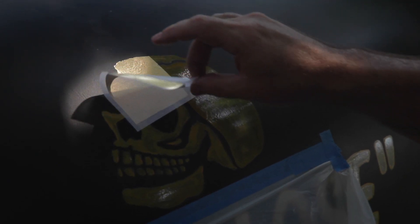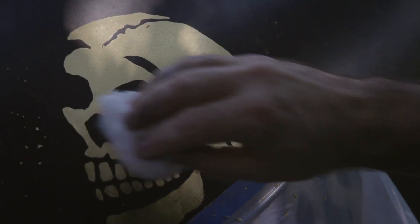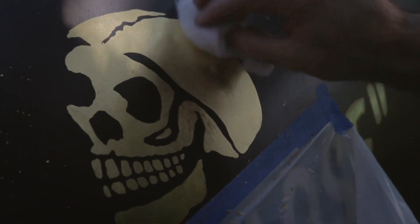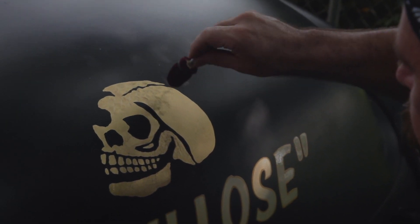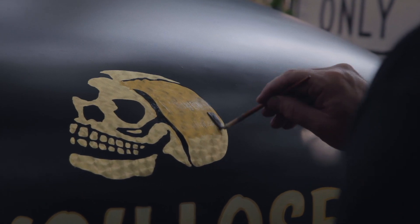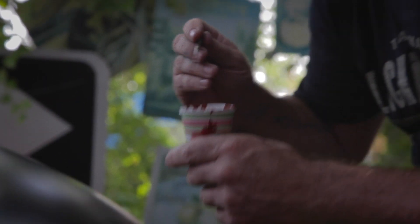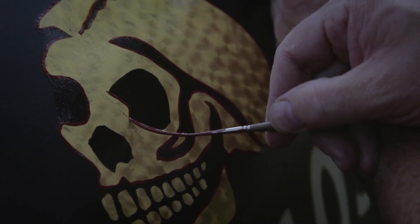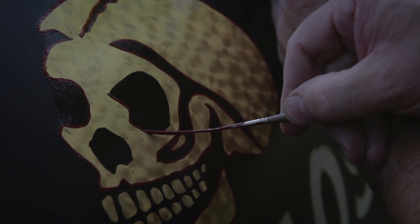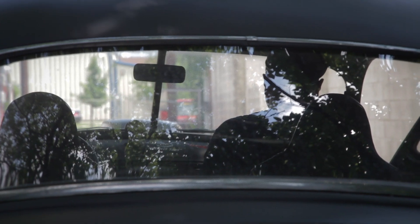The piece on the trunk is just old school hot rod stuff — putting 'you lose' so as the car is passing somebody, it's kind of a little bit of an insult. The skull piece I did is a sketch I did based on some old 1950s skull tattoo art. I did a technique called engine turning, which goes back to the 1800s with fire engines. It's a process where you use essentially just a piece of velvet and you spin it to put microscopic scratches into the finish, which gives it a hammered metal look and really makes it pop out in the sun.